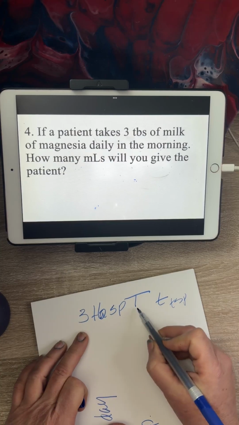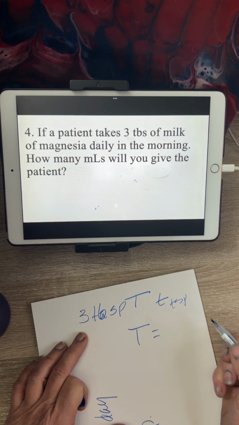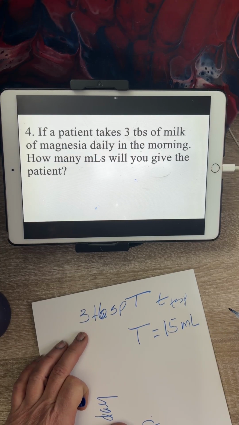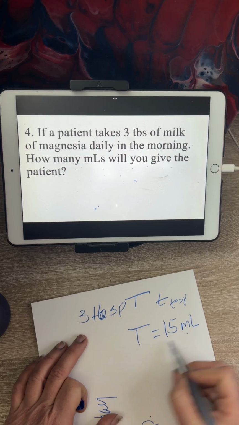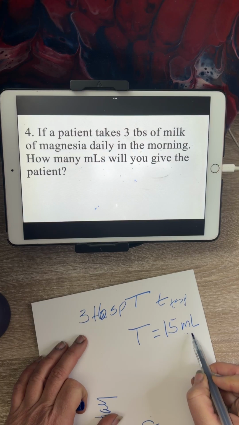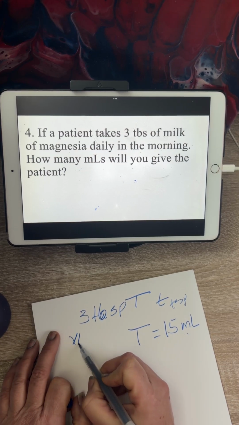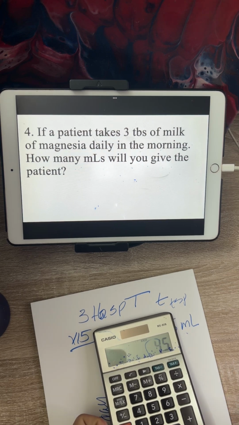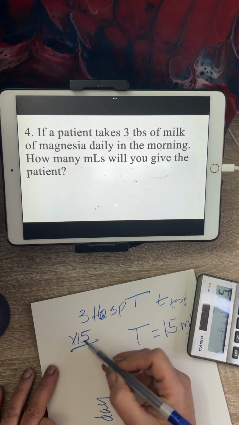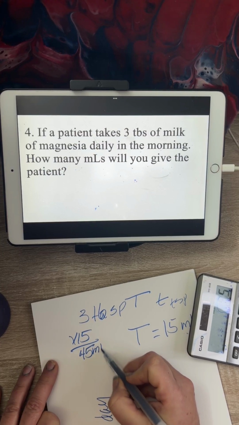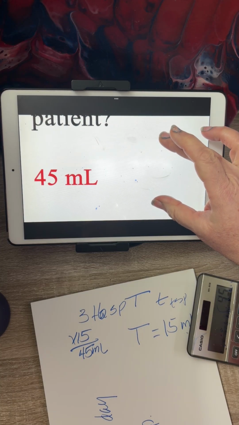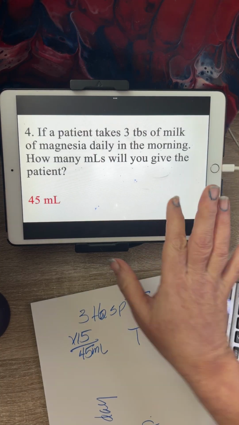Okay, we got, hey, you know how many milliliters is in a tablespoon? 15. What's 4 plus 4? That's how quick you need to tell me how many milliliters are in a tablespoon. If there's 15 and we got 3 of them, we multiply 3 times 15. Here we go. 15 times 3 equals 45. That will be how many milliliters we're going to give him. Look, boom. Sure enough is 45. See, we saved another one. All right.